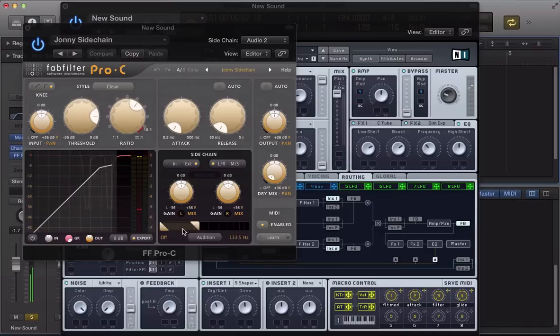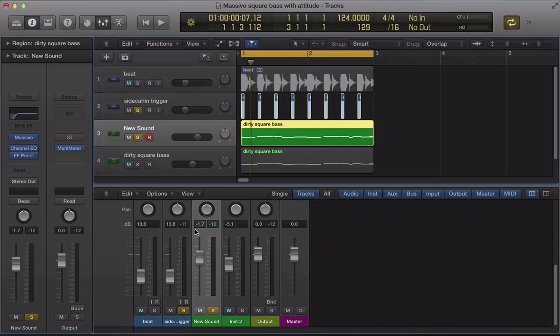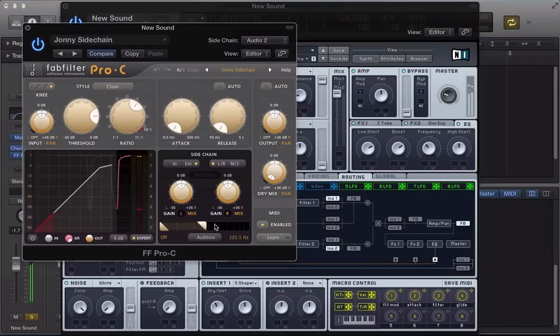It's only sidechaining the low frequencies, so I'm not sidechaining the high frequency on this bass sound. If I was, it would be less subtle, and I don't want that over pronounced pumping sidechain effect.